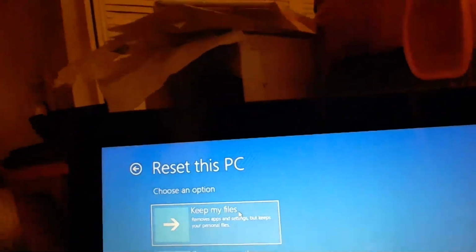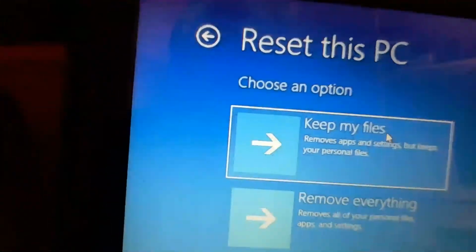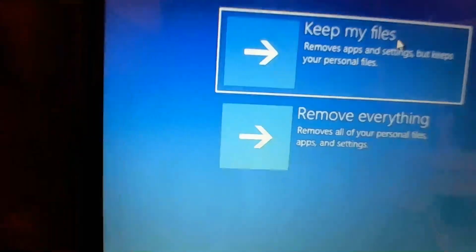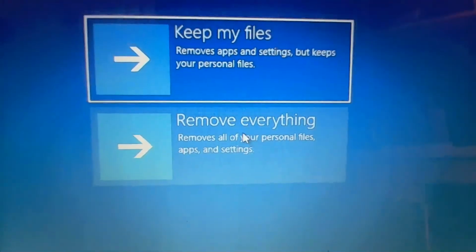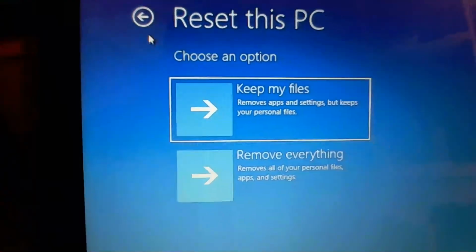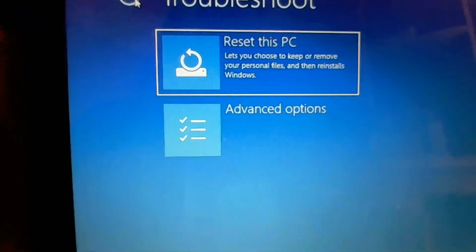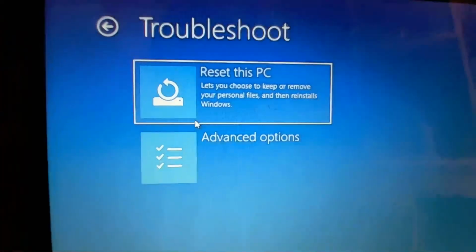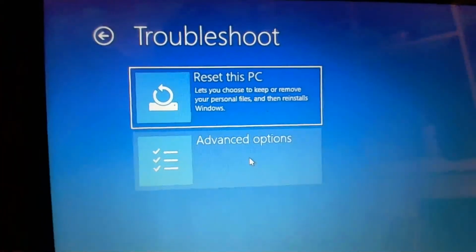It will not touch any of your personal files, pictures, music, PDFs, whatever the case may be. None of that will be truly affected. Or if you're looking to get rid of your computer, give it to a friend, family member, colleague, then you'd want to remove everything.